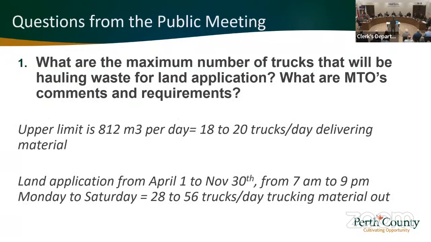So now what I'd like to do is go to the questions that were raised at the October 17th public meeting. These are reviewed in the planning report as well. The applicant's planner has provided a memo, which is included in the council package, which speaks to these questions as well. So the maximum number of trucks would be 18 to 20 trucks a day delivering material to the site. And between April 1st and November 30th, between 7 a.m. and 9 p.m., Monday to Saturday, between 28 to 56 trucks per day trucking material out.